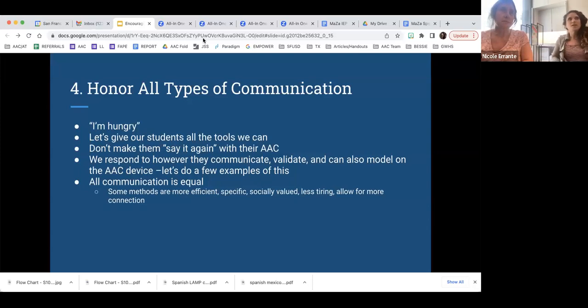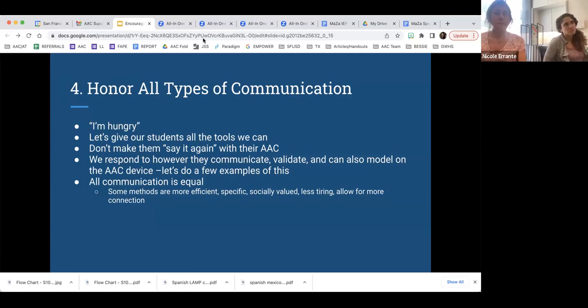Yes. I can say, I see that your eyes are looking at, whatever word, and I use my eyes, but I also touch. So just acknowledge that the way you're modeling is different than the way he or she accesses. Sometimes I'll say, is it okay if I use your talker? Or, can I have a turn? Some people say no and some people say yes, but it shows respect. That was a really good thing to bring up about the different ways that we access.